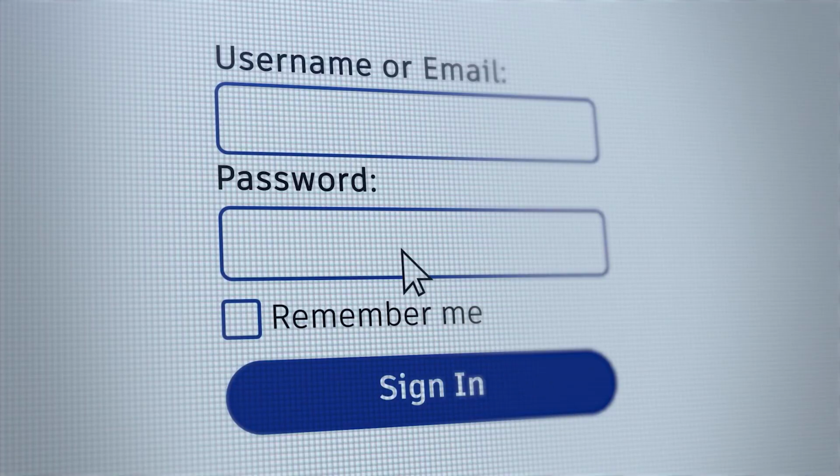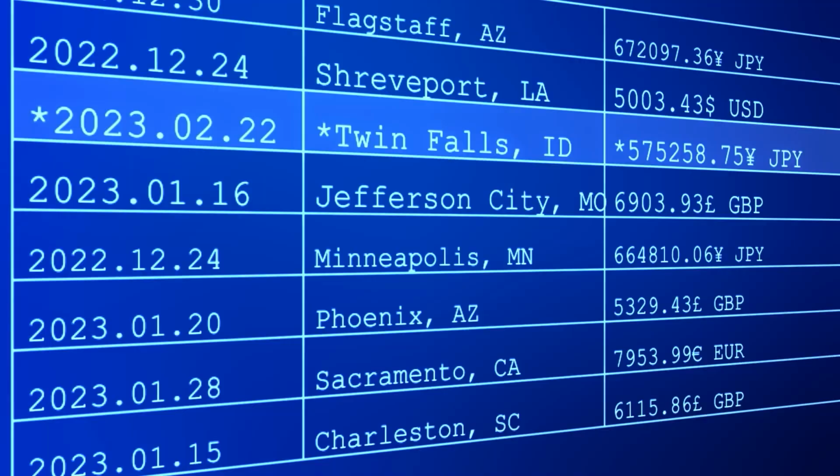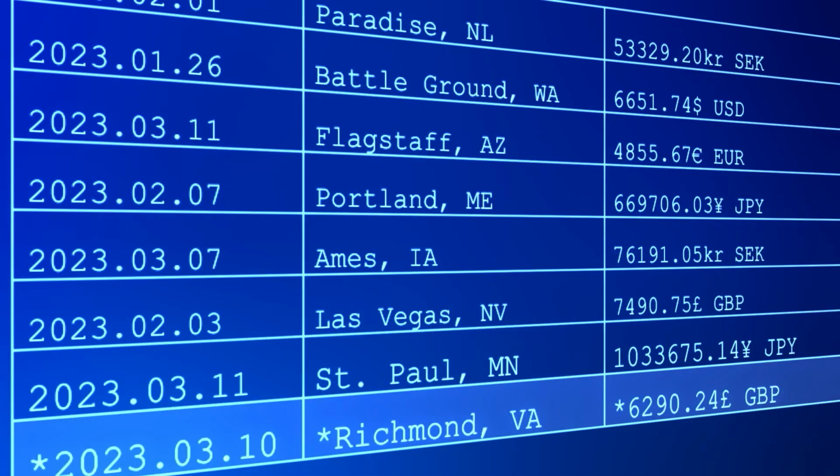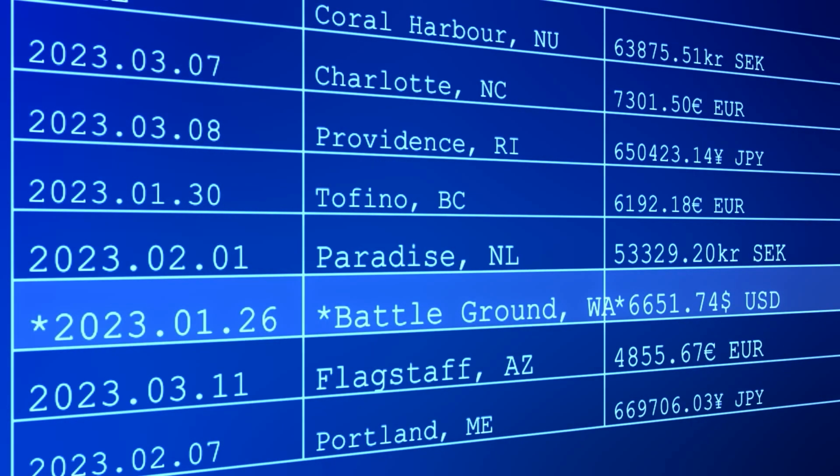So the first step to manage your bank account is that you have to log in. And when you log in, you can check the transactions of your bank account. You can monitor where the money is going to, and you can check where the money is coming from, right? You can check the customers that are paying you, the vendors that you're paying, and you can check the balances and the status of your bank account, right? And with online banking, you can monitor multiple bank accounts. So it allows you to do so many different things.